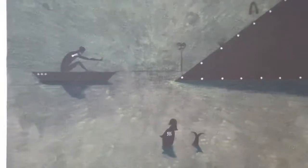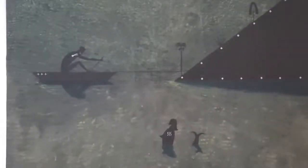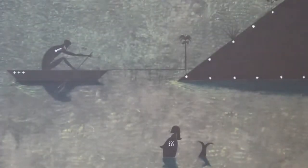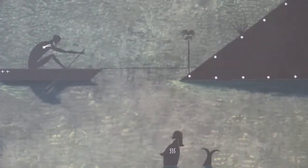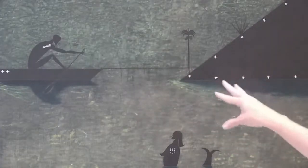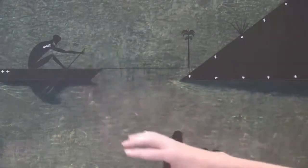Okay, so we have Miss Tasha Burke Pert says, looks like an island. Yeah, I'm noticing something really important, which is one of our elements of art, texture. Look how this artist has created this texture to almost make it seem like it's moonlight reflecting on water. And we feel like it's water not only because of the texture, but as the ed tech team mentioned, we have these shadows. And we see this man rowing in a boat.